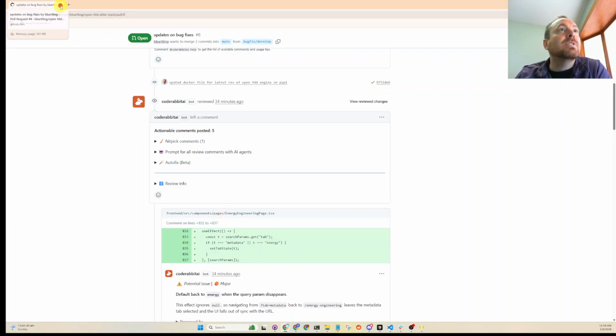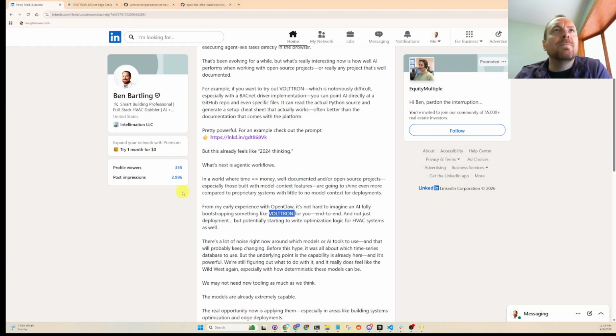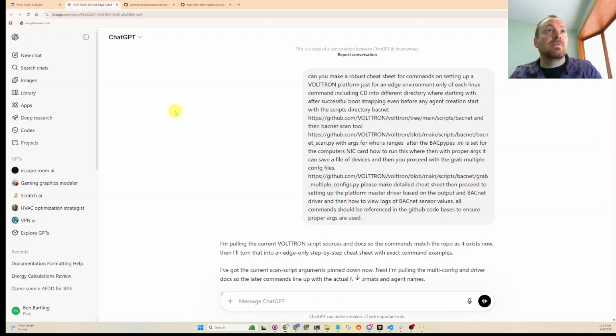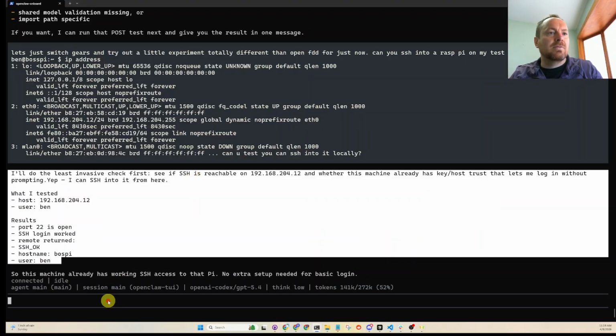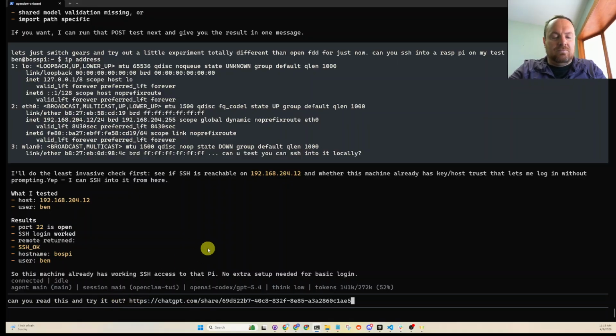So let's close out of that window. Okay, so let's just see if it can read this. Can you read this and try it out? Remember, this is just a test bench here with two other BACnet devices.